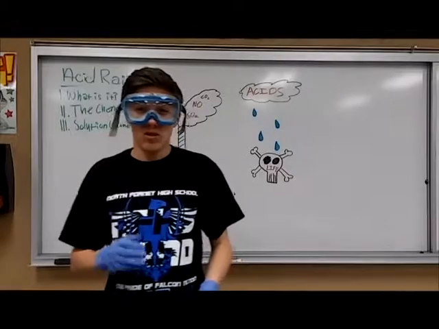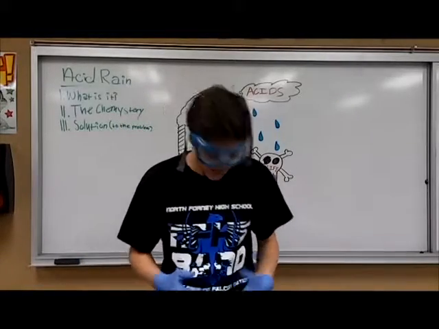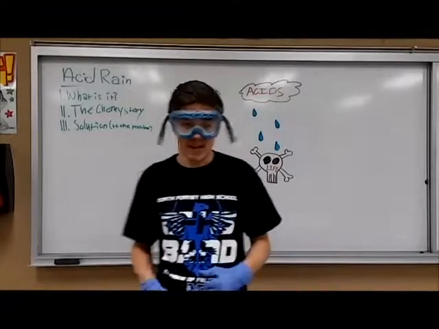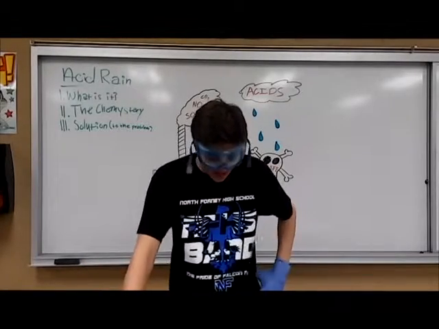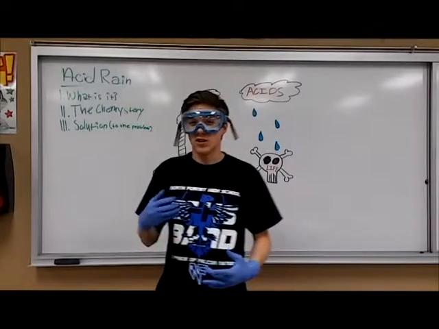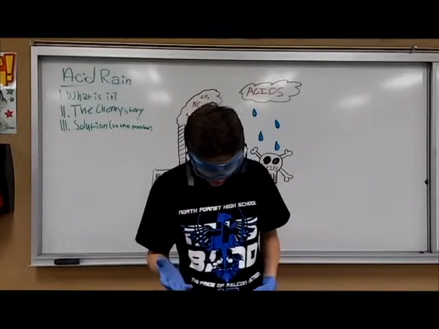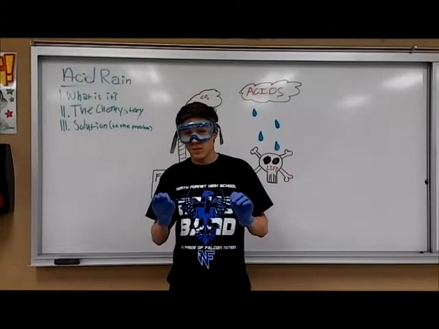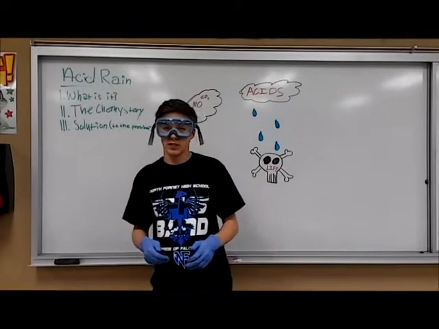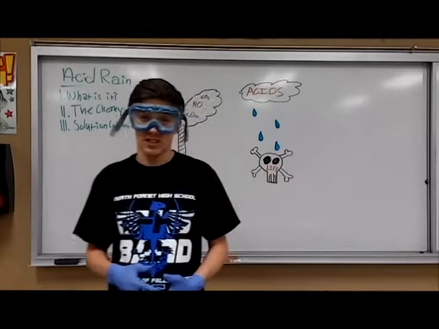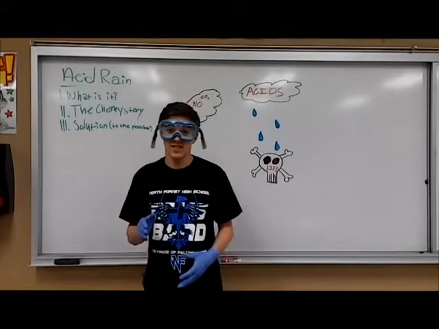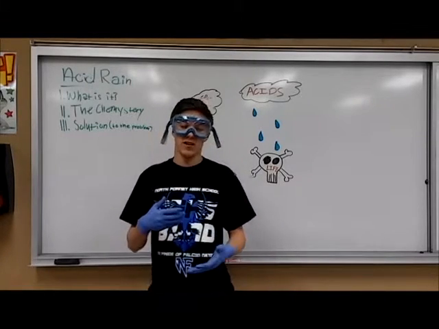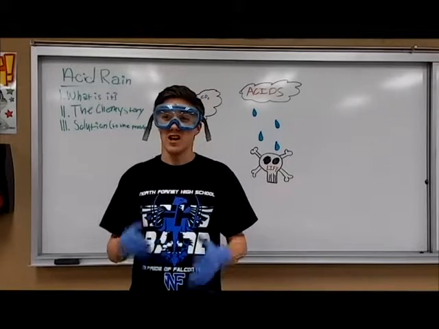Hello, welcome to the second part of our chemistry video, which is the chemistry behind acid rain. Now, normal rainwater has a pH of about 5.6, give or take some little decimal stuff. Anyway, the acidity is caused by the natural presence of CO2, NO, and SO2. These are harmful in large amounts, but the natural presence is not large enough to harm us. But due to human industrial activity, the amount of them in the atmosphere is being increased greatly.